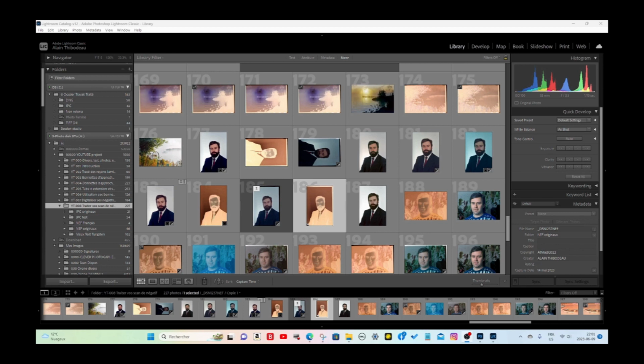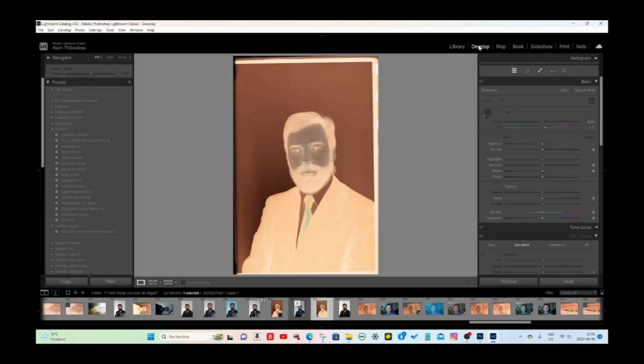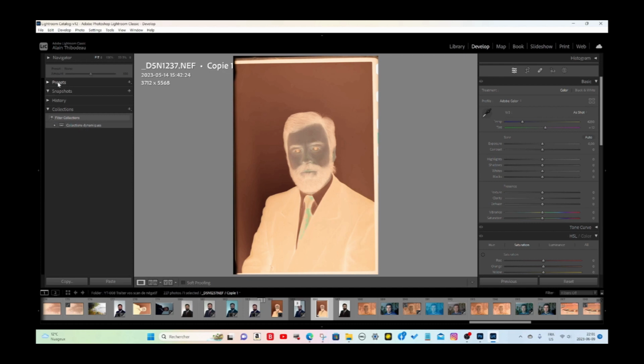So if I take this image here and if I open it into the develop module, on the left side there is a different tab that you can see. There is a navigator, preset, snapshot, Easter egg. This is Lightroom, and in Lightroom you have the presets.